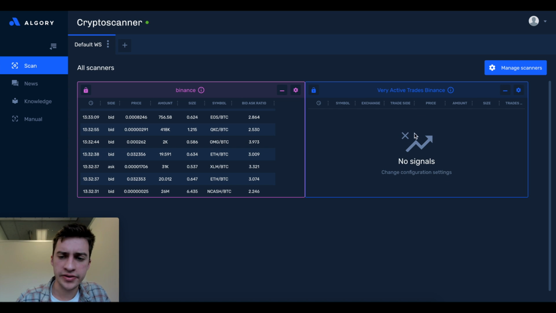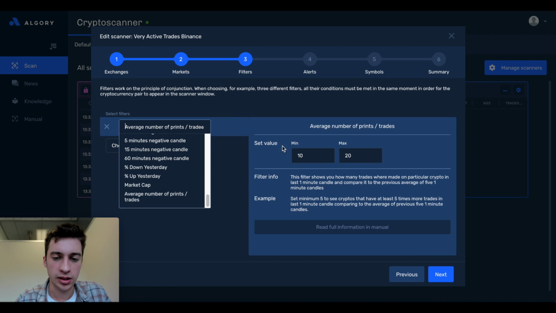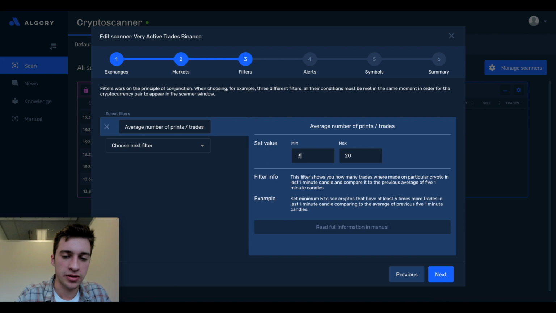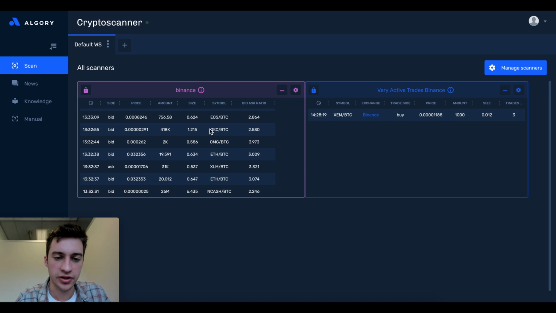I like that this site allows you to track not just volume, but track how many people are trading, track the amount of trades that are coming in, because that's data that you typically don't get access to. All right, it's still giving me no signals, which is making me a little bit irked. I'll set this to 3. Okay, if it doesn't give me 3, then I'm just going to say bye-bye. I'm just going to focus on the other scanner that already does pretty well for itself.